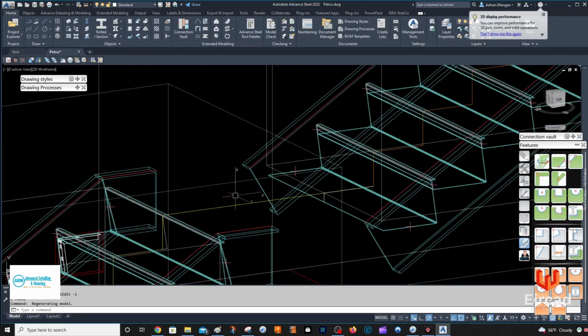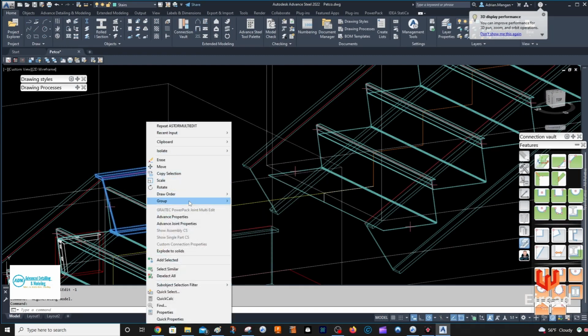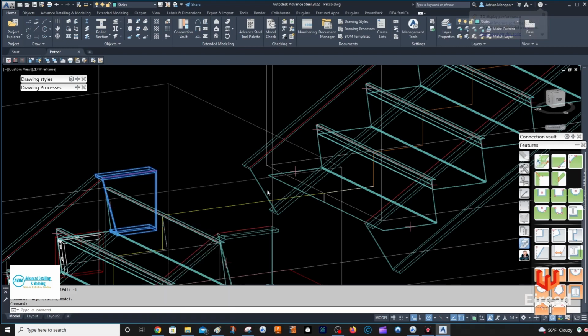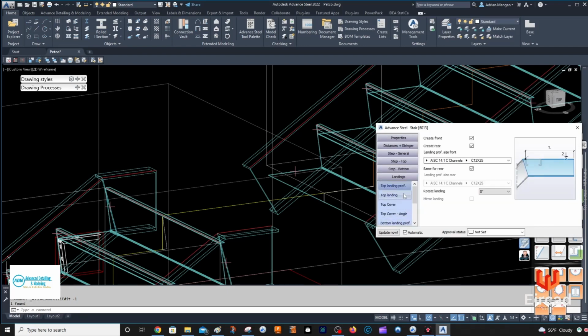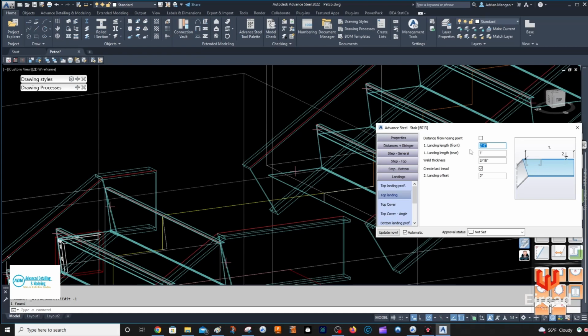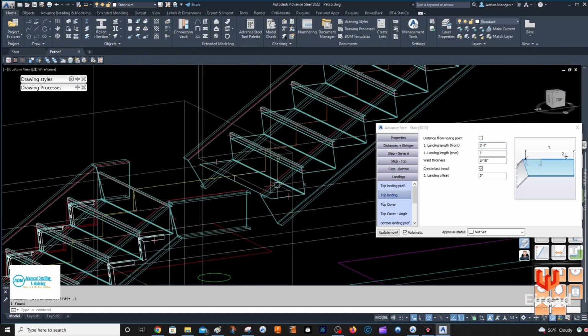So go back into this one, advanced joint properties, and you can measure it. This is a system line thing, so I'll do it this way just to show you. So landings, top landing, and if we put this at 28 inches, that's not enough.